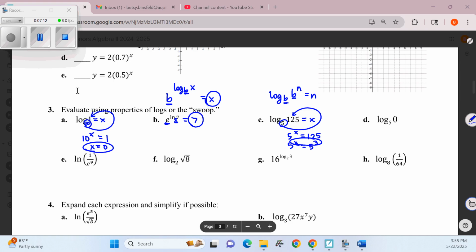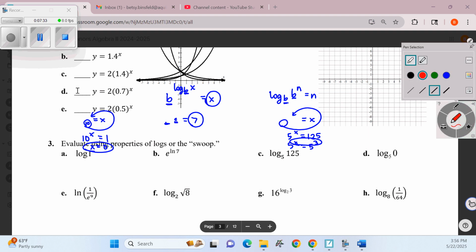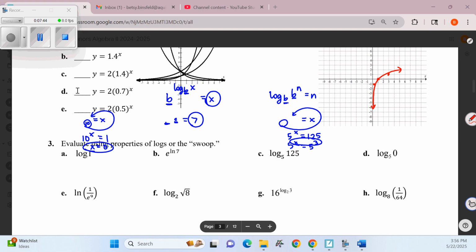In this next one, you could try to swoop this one. So 5 to the x is equal to 0. But you would be stuck here for a very long time, right? There is nothing you can raise that 5 to and end up with 0. And what we saw up here when we graphed that log, I think the red version before we transformed it, we had up here, here, and here, right? So here's that general log before it gets transformed for log base 3. I know this is a log base 5, but it would be similar.